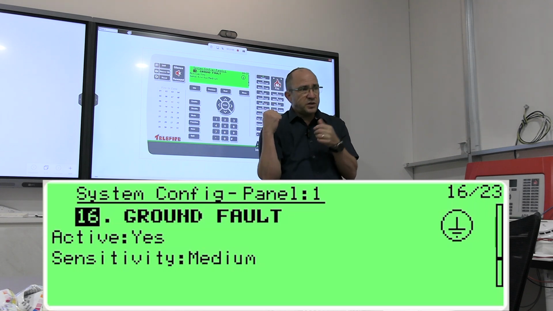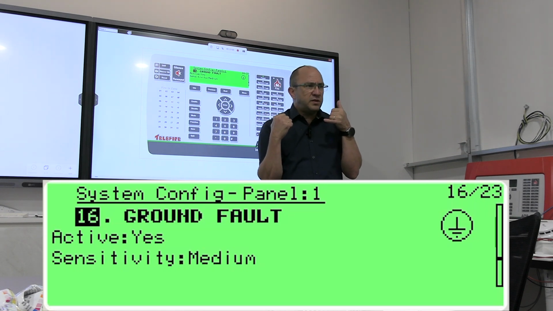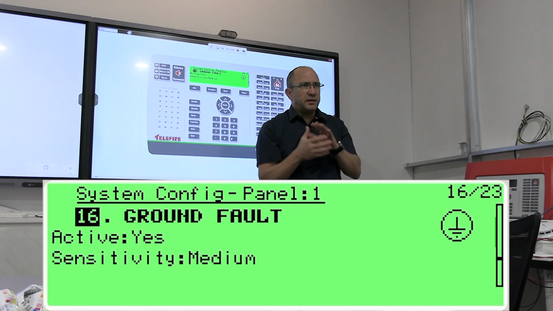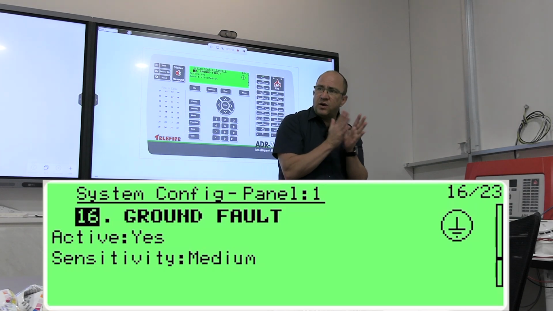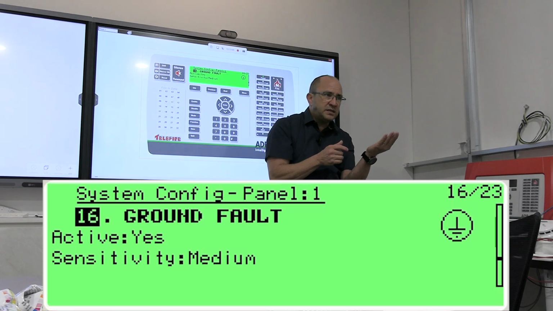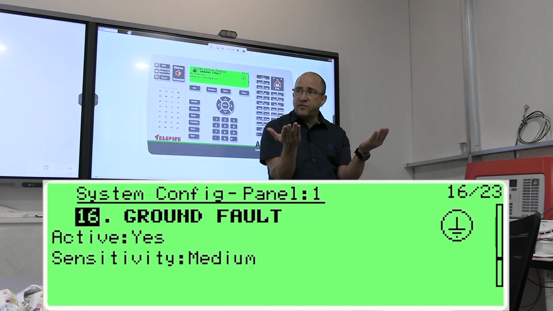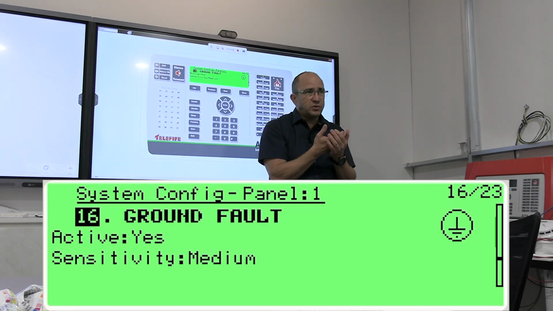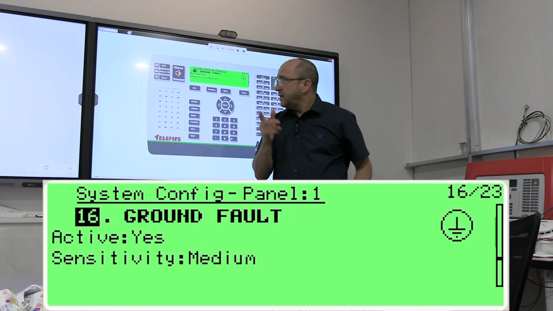So we can give the option, you on the telephone, do this, do that. Okay, I'll speak to you on Monday. Have a nice day. Like I told you yesterday, everything will carry on working. The extinguisher will work, the siren will work, everything will work. Our concern is that the ground fault minus will also become ground fault plus, and then we have a dead short. That's one thing.